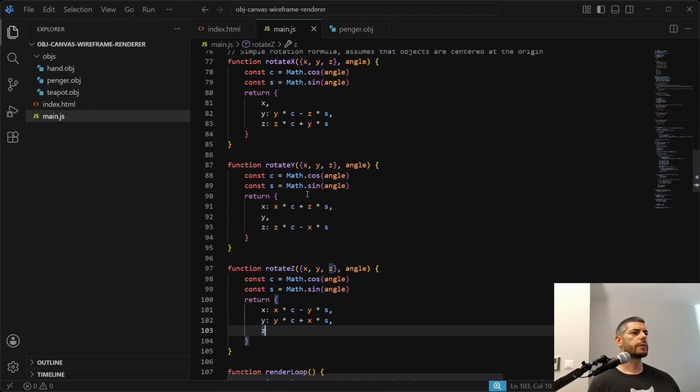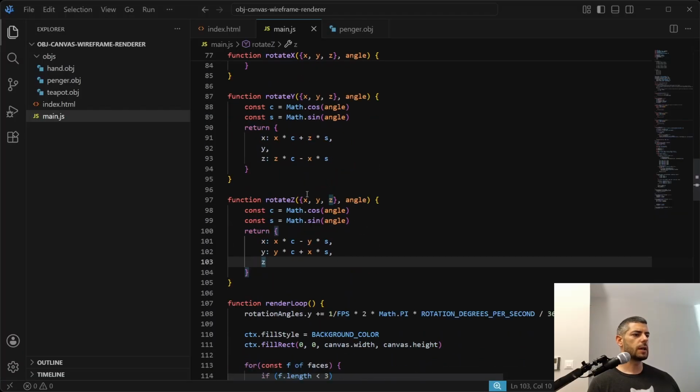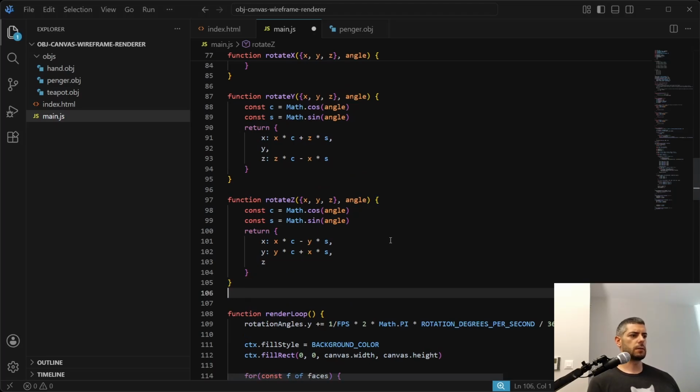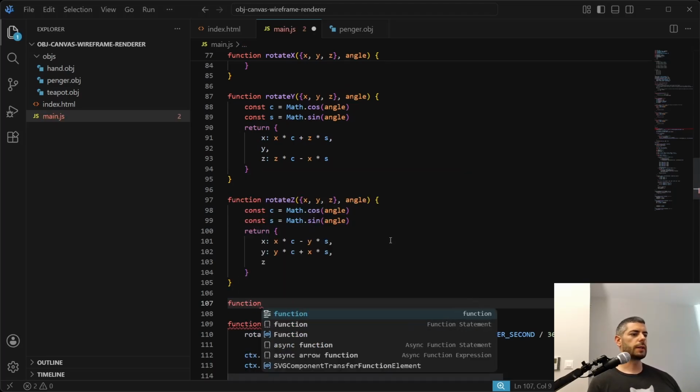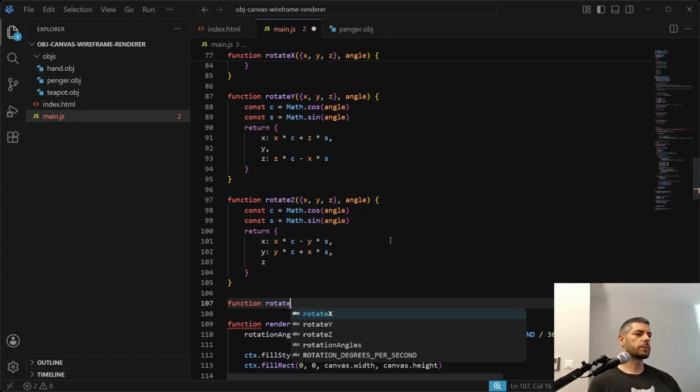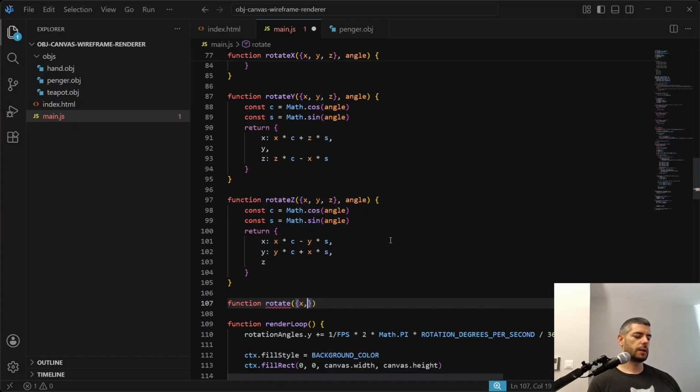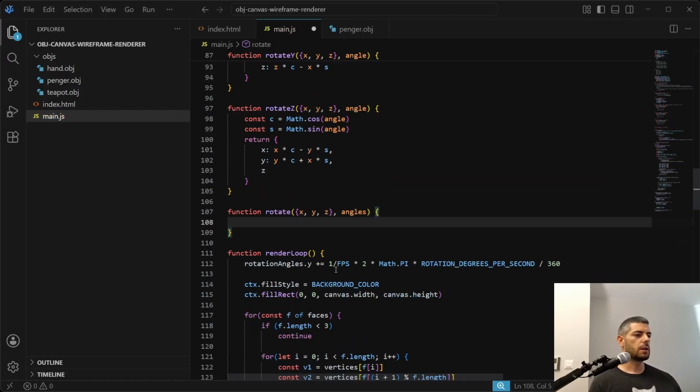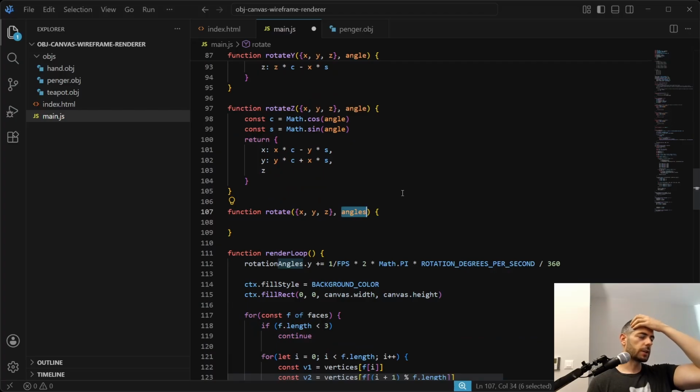So now I have the 3 rotation functions, but I need a function to rotate all 3 at once. So I'm just going to call this rotate XYZ, and now I'm going to call this angles, just so that it's clear that this is now an object of X, Y, and Z angles.